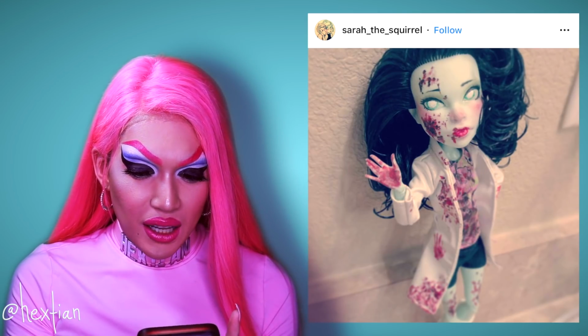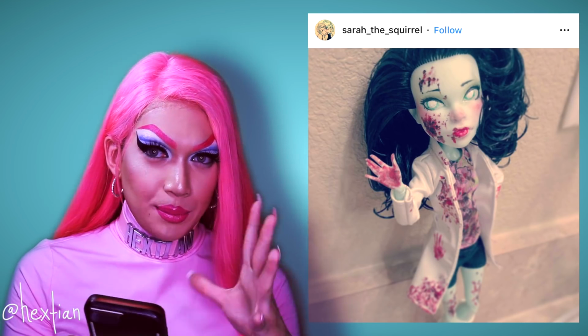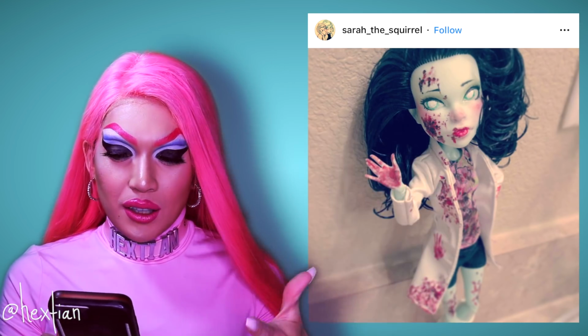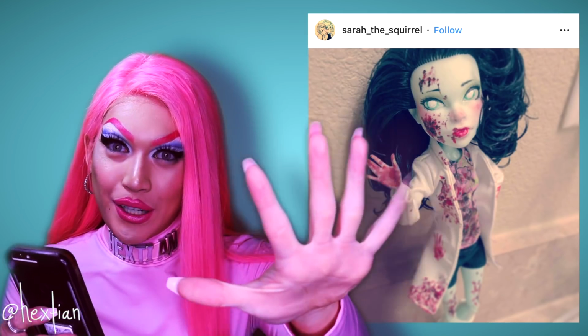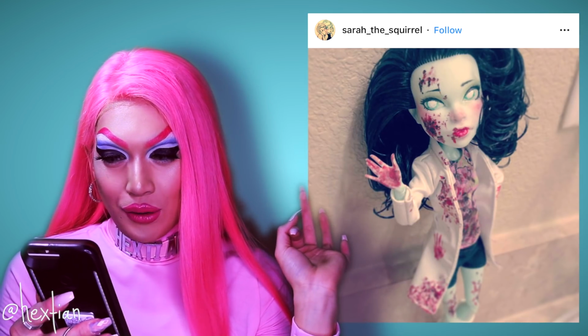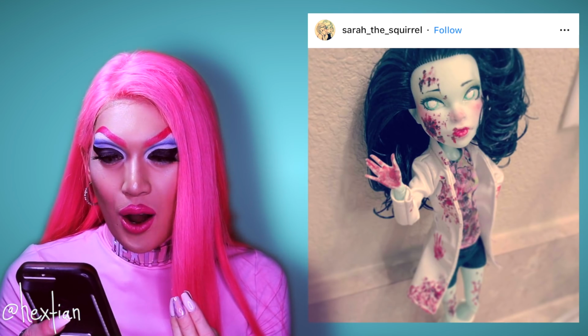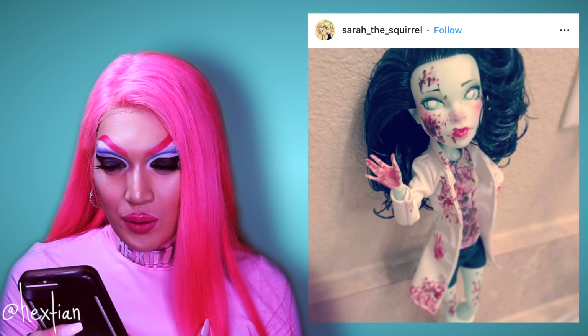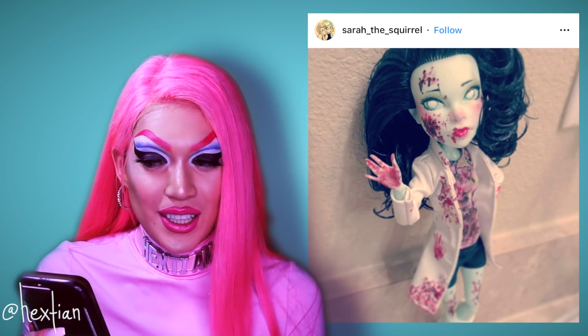The doll itself is amazing looking. It's very scary. It looks like a hospital accident. It looks like she's wearing a lab coat. Oh my gosh, that fingerprint on that lab coat. Attention to detail. That is detail. Amazing. That is absolutely amazing. The eyes, the blank eyes are amazing. Wow. I don't know what the story is, but you can tell there's a story. Like, what happened to this doll?